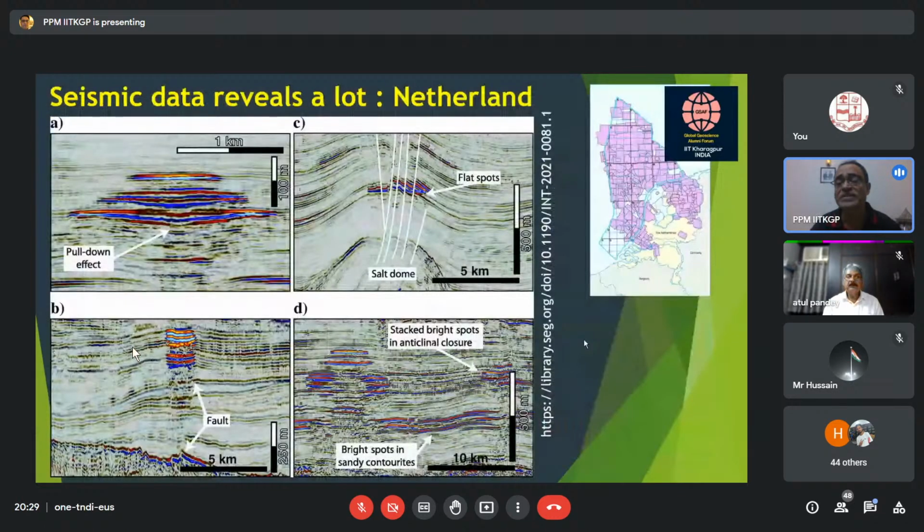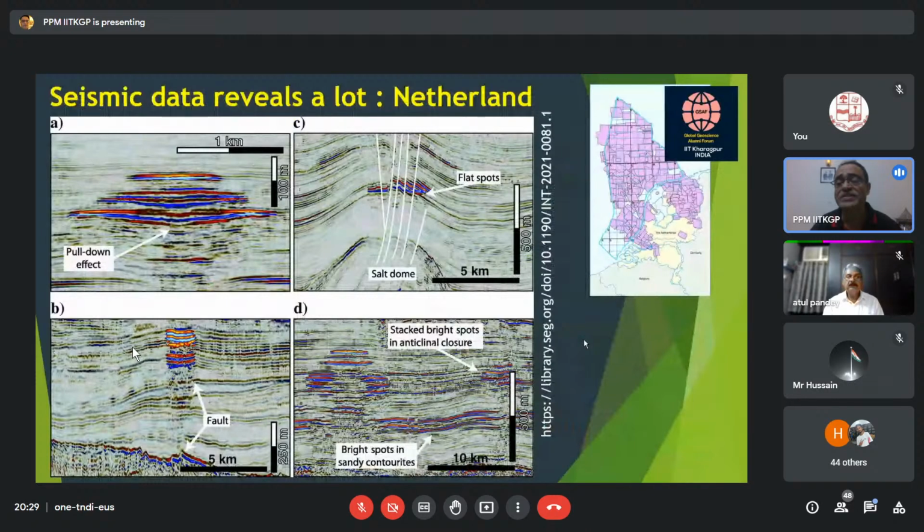Now, if you look at the seismic data, now you know what seismic is. If this data is given to you, you see some very interesting events, isn't it? You see some very bright events. Now, what are those bright events? These bright events are the gas deposits. Gas deposits are giving you some of the bright events. Why is it so? Because gas will have a lowering of the velocity.